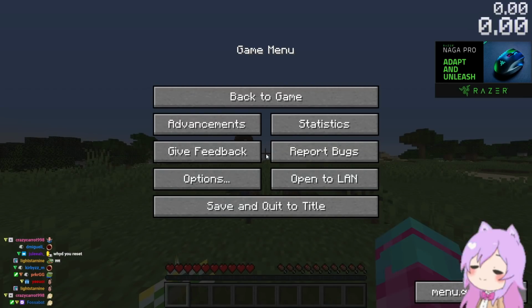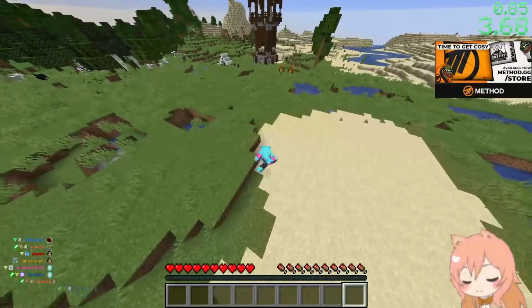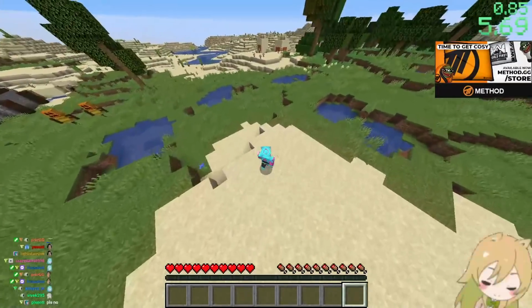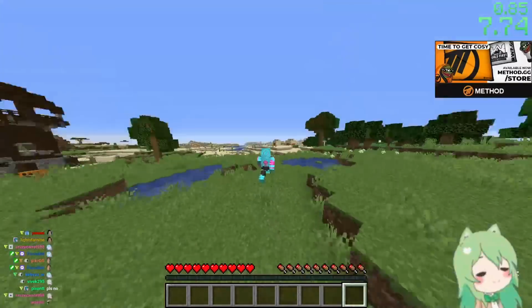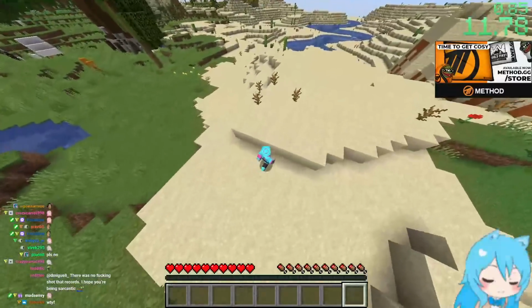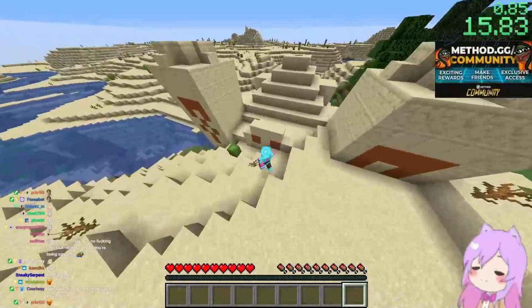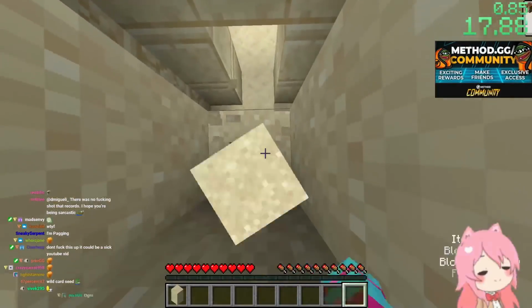Dude, it's so fast. Double temple outpost? What the fuck? Wait! Is stack of lime wool? Pillager outpost strats to get the wool from the pillager outpost. Oh my god. This is WR.